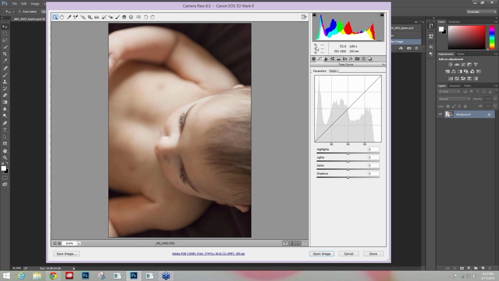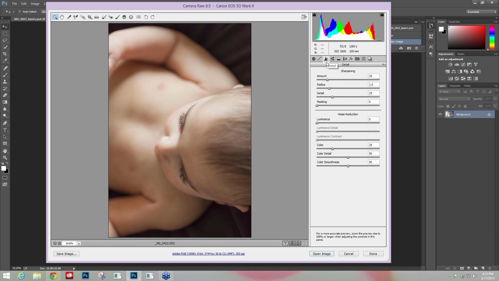So the next tab is the tone curve. I've pretty much fixed my histogram to where I want it to be, so I don't really have any adjustments here that I want to apply on the tone curve, so I'm just going to move on to my sharpening and noise reduction tab. That's going to be the third tab here. In the sharpening, by default, they apply an amount that usually looks pretty nice actually, but it applies it to the whole image.